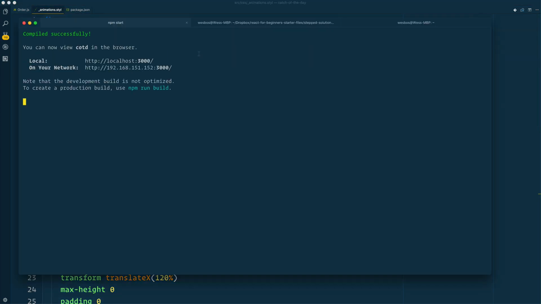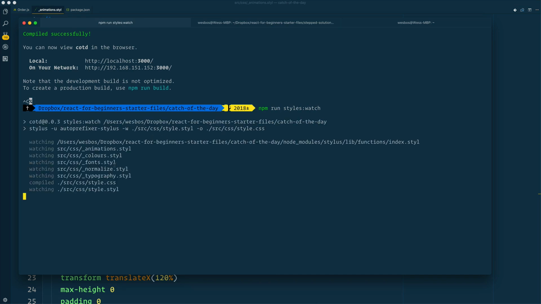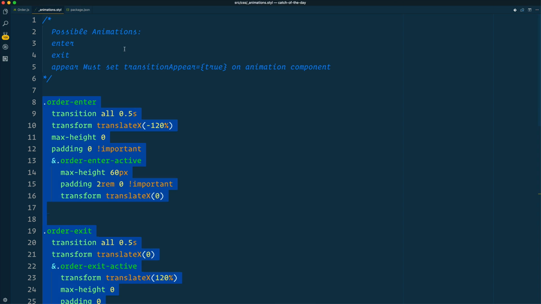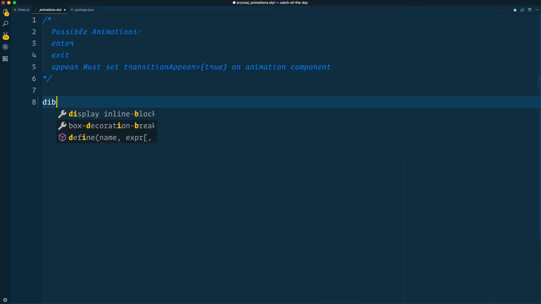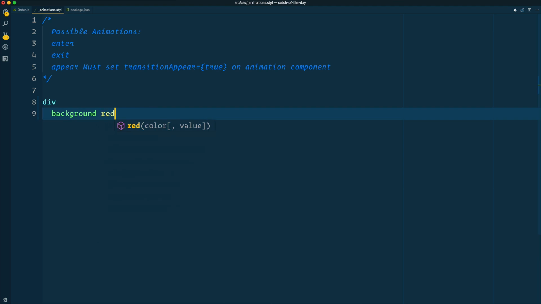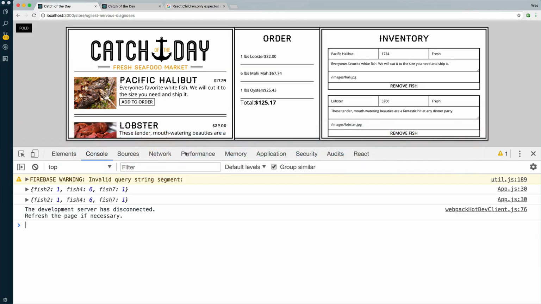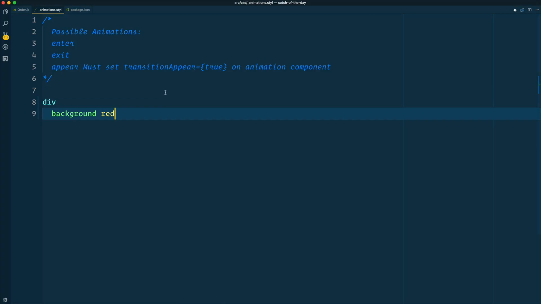So we're going to go to our terminal and kill the process that we currently have. We can hit Control C, and now we want to run npm run styles:watch. And what that's going to do is first compile our CSS and then watch for any future changes. So that's pretty neat, because what I can do is open up my animations, delete that, give it a save, and you can see that it will trigger a re-render, said compiled style.css. And then if I were to say like div background red, it will compile a second one, and so on and so on.